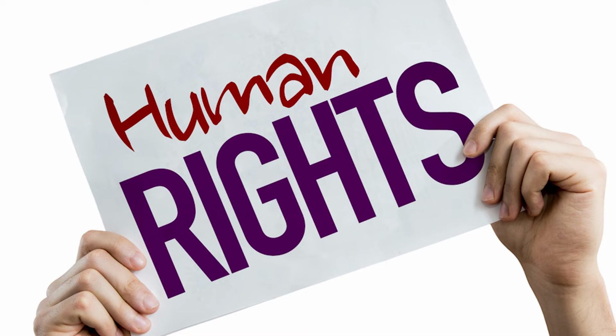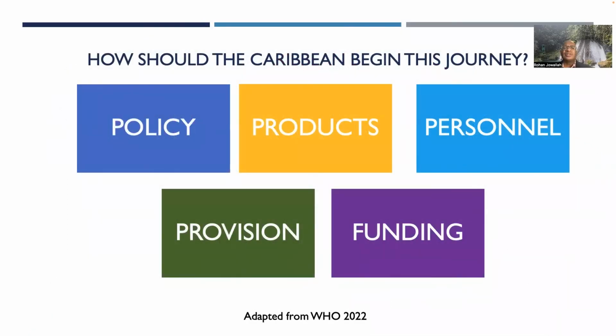For the Caribbean to begin the journey, and for Caribbean countries who have not yet started the journey, the Caribbean needs to develop and implement general guidelines for this population needing assistive technology. The guidance must use data. We have to use data to ensure that this is done. If we are not using data, it doesn't make sense. The policy must bring awareness of the need for assistive technology within an inclusive framework. Without that, it's going to be impossible.